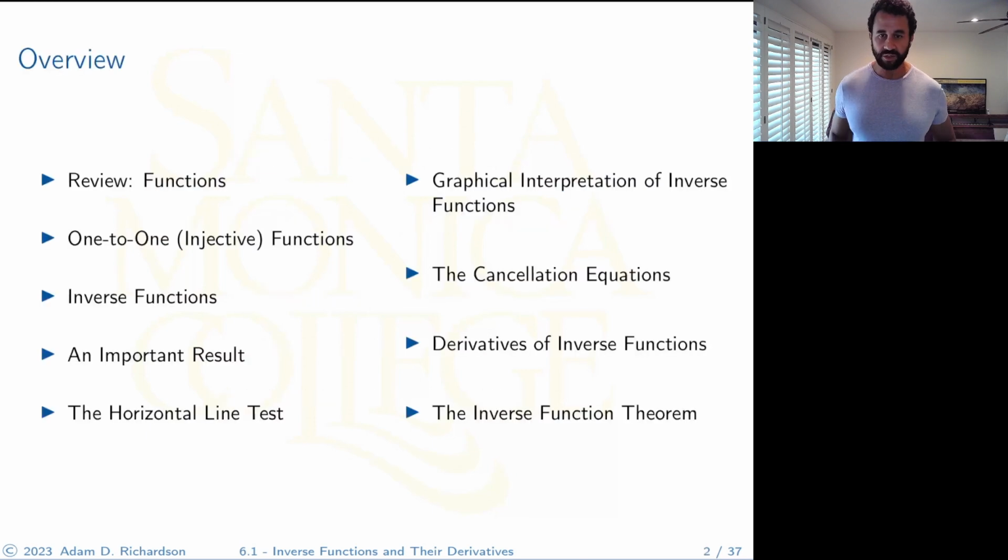Okay, so here's a quick overview of what you can expect today. We're going to review what functions are very quickly. Then we're going to talk about one-to-one or injective functions. Then we'll talk about inverse functions. We'll get an important result about certain functions that tells us they have inverses. Then we'll talk about the horizontal line test, graphical interpretation of inverse functions, the cancellation equations, and then we'll get to the calculus part, derivatives of inverse functions, and the important inverse function theorem.